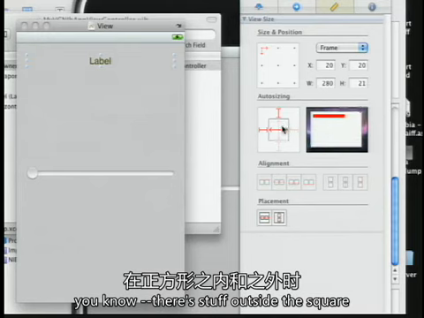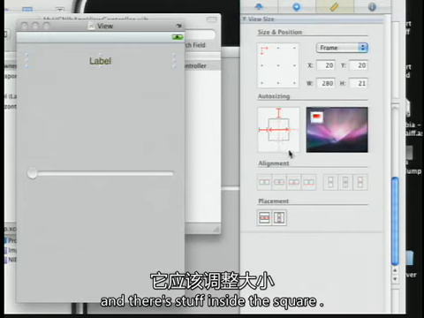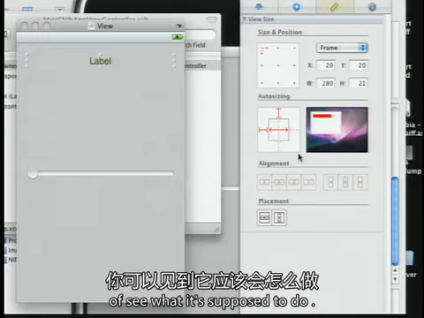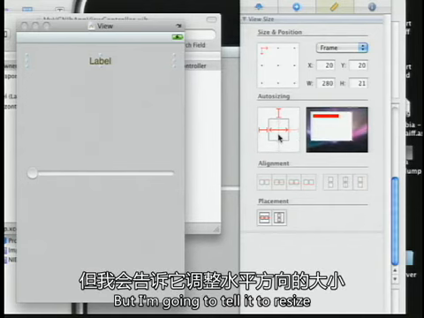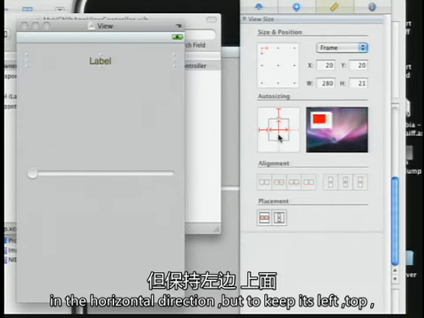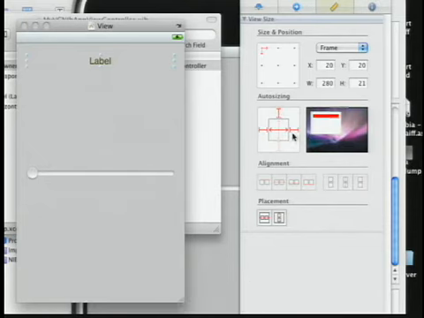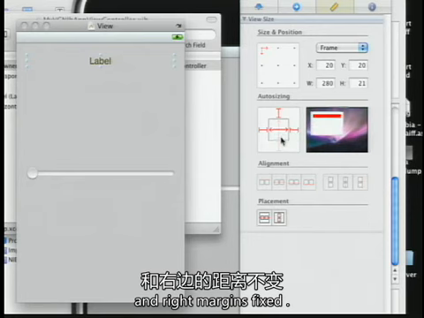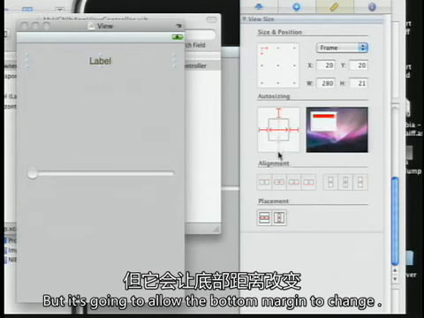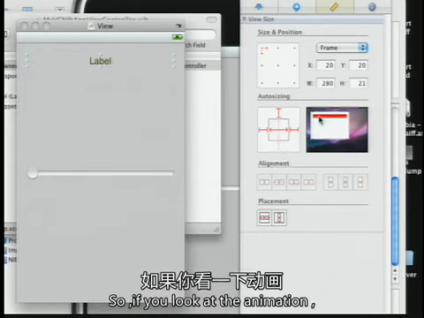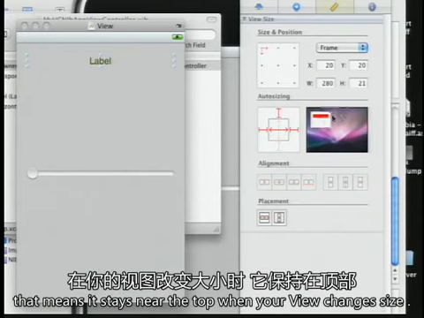If you take a look at the animation, you can kind of see what it's supposed to do. I'm going to tell it to resize in the horizontal direction, but to keep its left, top, and right margins fixed. But it's going to allow the bottom margin to change. So if you look at the animation, that means it stays near the top when your view changes size.